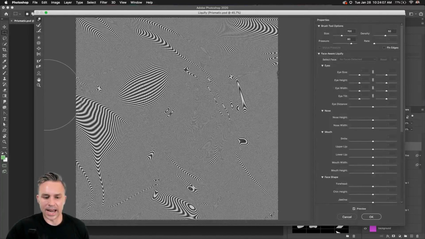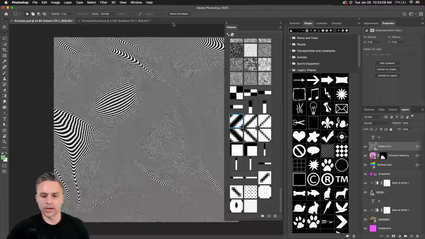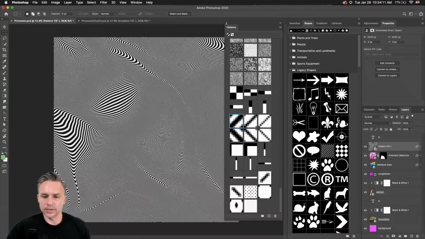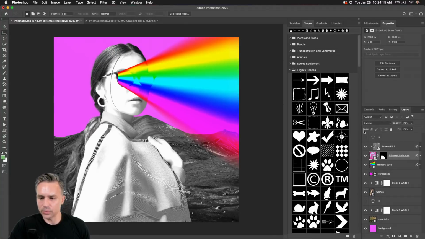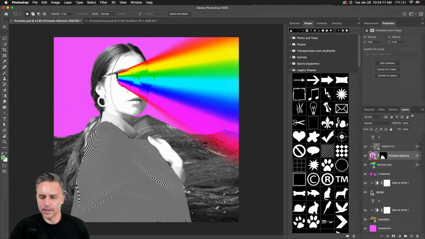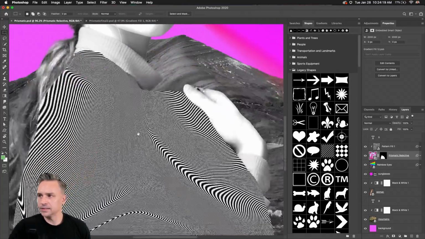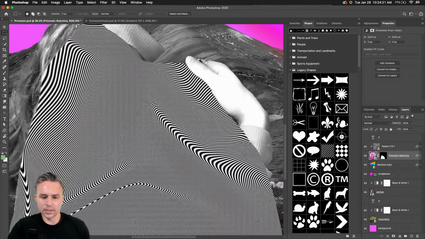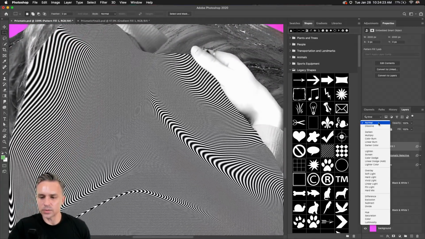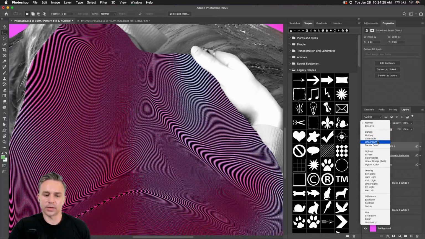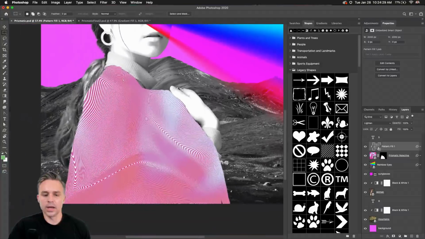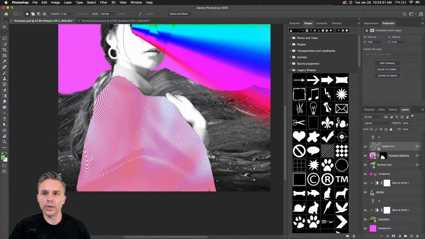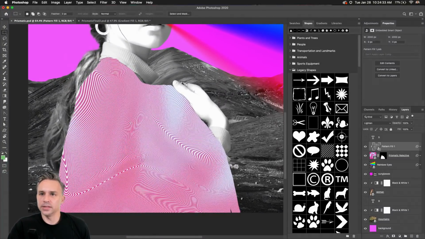And guess what? I can add this as a texture. Clicking OK. There it is. Closing that patterns. Changing this because we want to give some texture to her jacket. Why not? Look at that. Isn't that amazing? And guess what? We can mix that with her jacket, whether we want it to be the lighter color or the darker color. But that gives it more of a flowy look that I absolutely love.